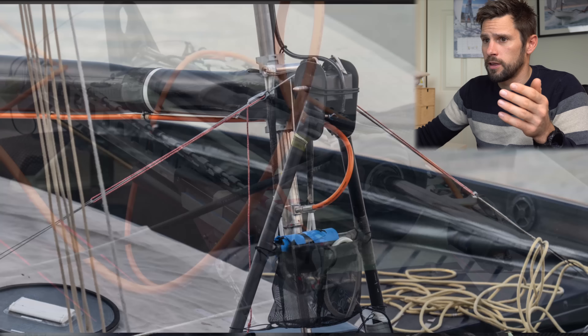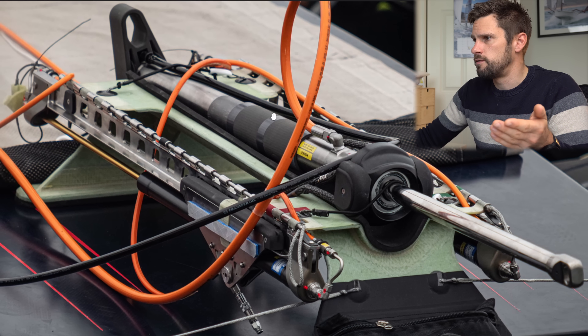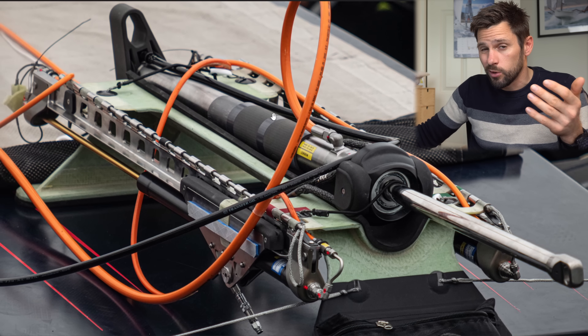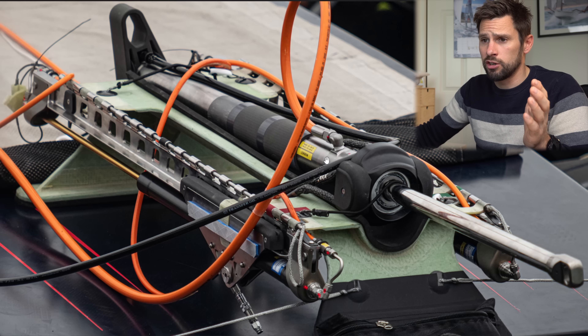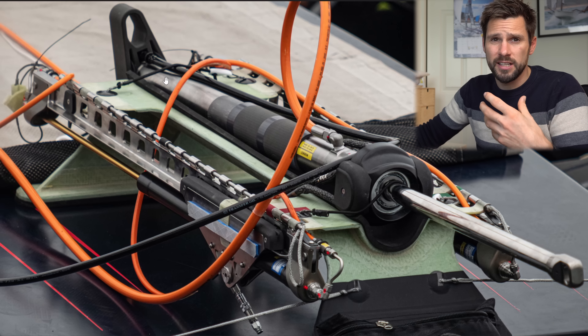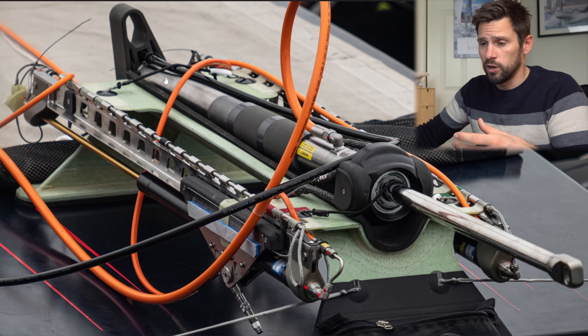On Friday they rolled this new thing out on the back deck. It's actually very similar - if not identical - to what Emirates Team New Zealand pioneered in the last America's Cup. What we've got here is three hydraulic cylinders: the central one with the thickest hose takes the main sheet loads - sheeting on, sheeting off, all the leech tension. You then have two secondary hydraulics on either side which attach to either mainsail skin and act as a kind of outhaul, better referred to as clew boards.